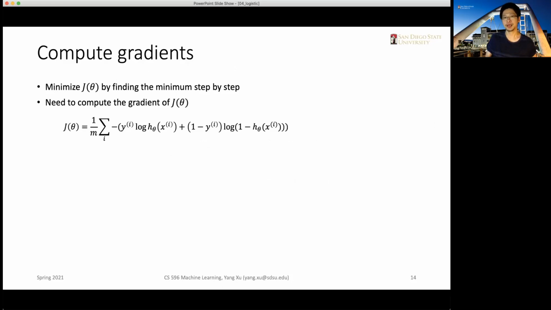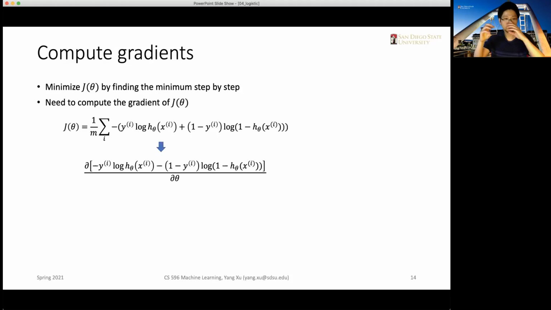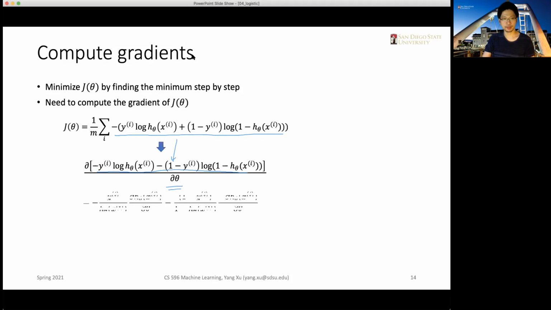So we will need to carefully take the derivatives of this cost function with respect to all of our parameters. All right. Okay, so it's a pretty long term, and if we think about this, the partial derivative of this term inside the summation operation, it's taking the derivative of this equation with respect to theta. That's what we need to do in order to do gradient descent, right?